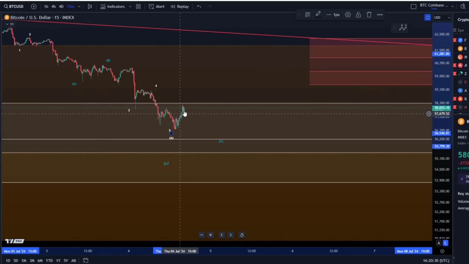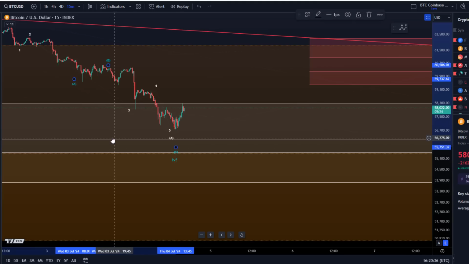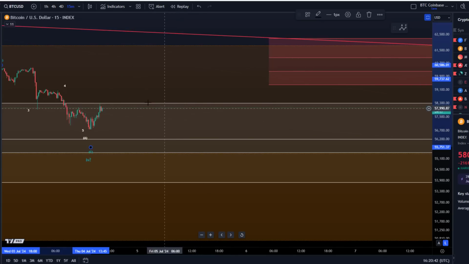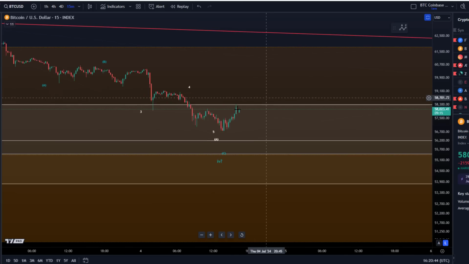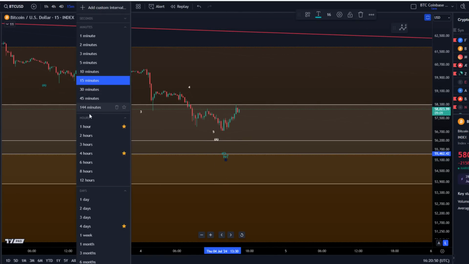This is 3 waves up now, a 3-wave rally. It would take another 4-5 pattern maybe. If I see anything like that, I will of course update that on Discord. As a gold member, you get intraday updates for Bitcoin. If I see anything, sometimes there isn't anything, and this is a 3-wave move up at the moment. Okay, this is like an ABC. This is 15 minutes. This is too small, really.